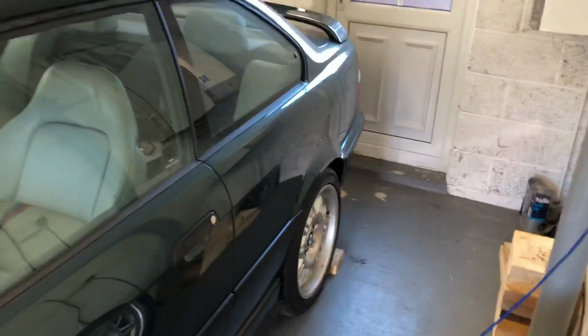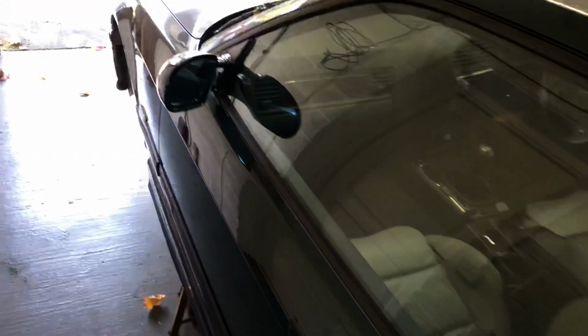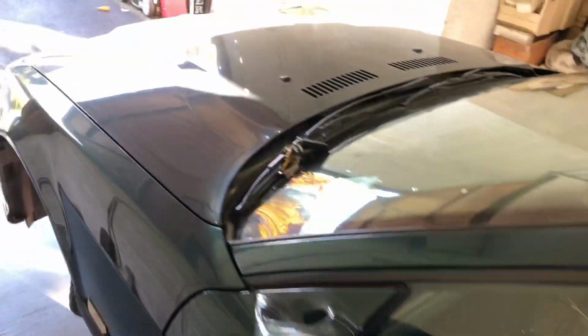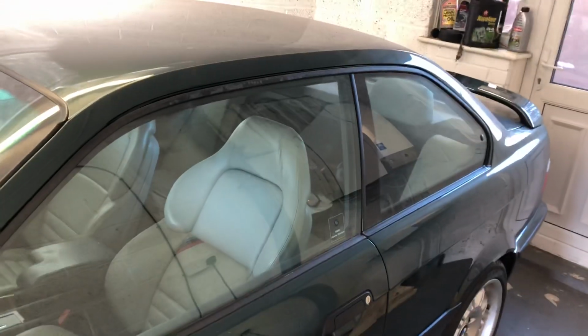It's really good nick. Body's really straight. There's hardly any rust, if any. The arches are, don't know whether you can see it very well, but the arches are immaculate. The bodywork is great. There's a few swirl marks on the bonnet, but you know, nothing major, and that's why I bought it, because I have a mechanic's background. I'm not a mechanic anymore, but I had a mechanic's background.